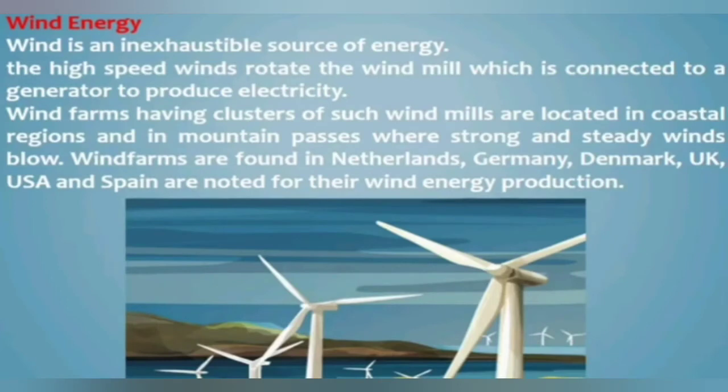Wind is an inexhaustible source of energy. The high-speed winds rotate the windmill, which is connected to a generator to produce electricity. Wind farms having clusters of such windmills are located in coastal regions and in mountain passes where strong and steady winds blow. Netherlands, Germany, Denmark, UK, USA, and Spain are noted for their wind energy production.